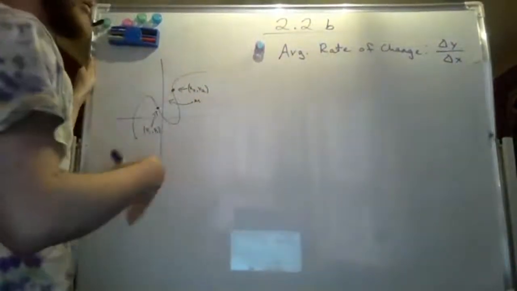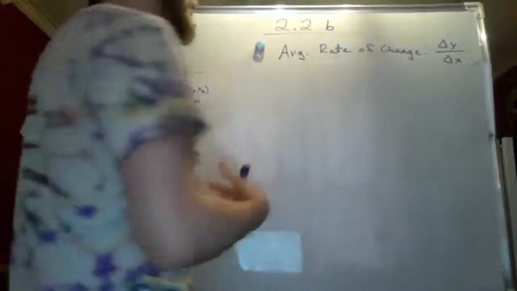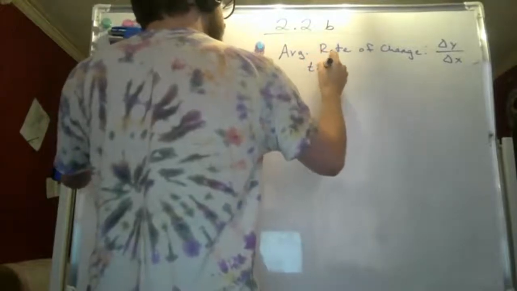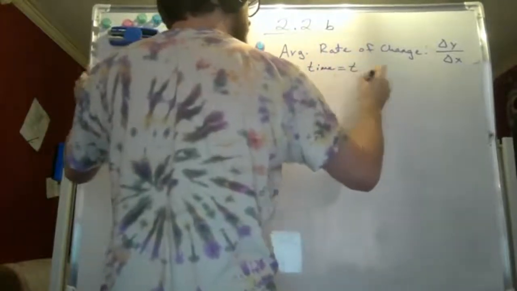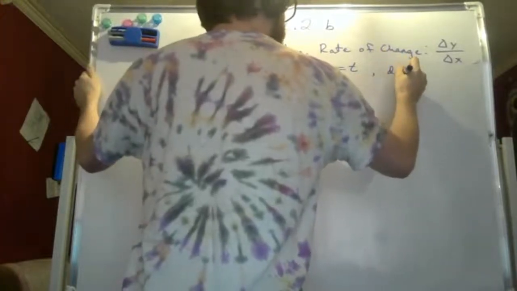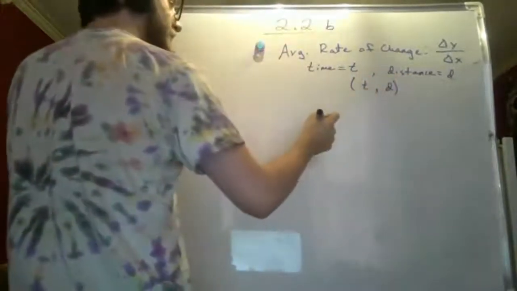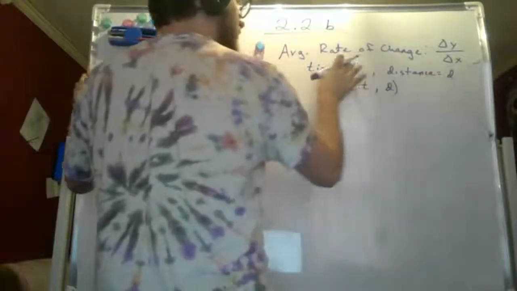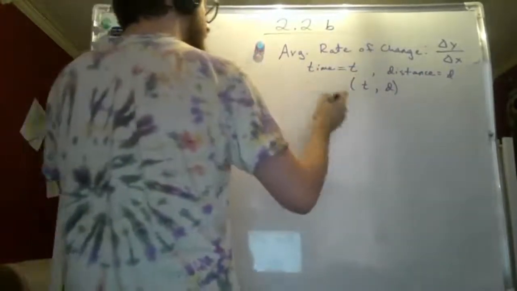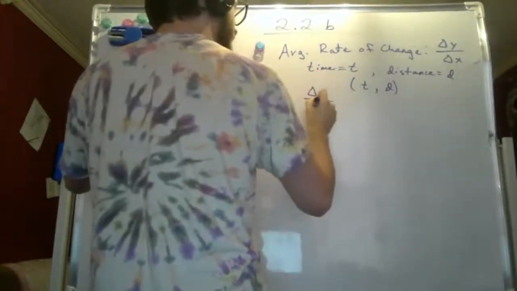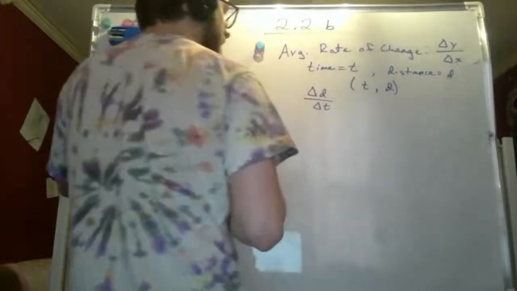But more specifically, let's suppose we're dealing with some more real-world kind of examples. Maybe you have a runner, and given a particular time, I'm going to call that t, we then know how far this runner has ran, what distance he has covered. So I'm going to call that d. So here, t is our x, y is our d. In this example, for a runner that's covering some amount of distance over a time t, the average rate of change is delta d divided by delta t.